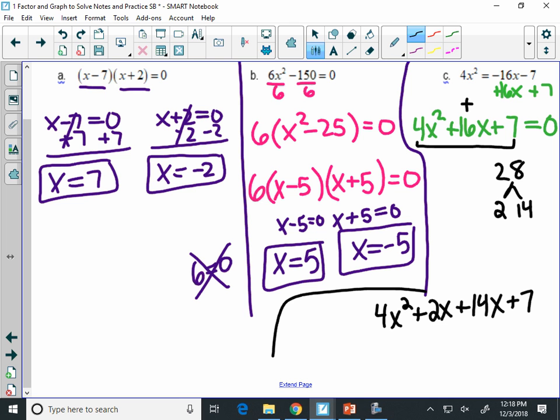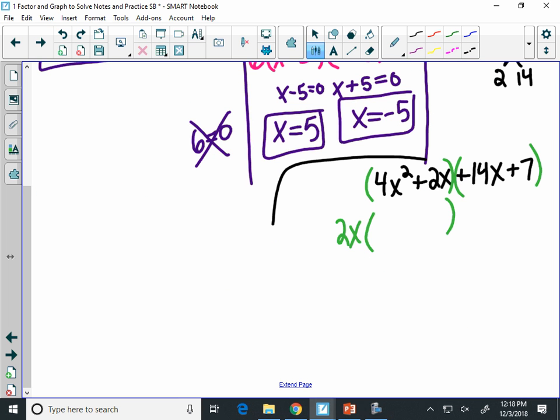Now you group the first two terms together, and you group the last two terms. And from each group, you find a GCF. 2x in the first one. So 2x times what's left when you pull a 2x out? No, just 2x plus 1. Pulling one x out drops that exponent. And then what's the GCF of the second term? 7. So plus 7, and you'll have 2x plus 1, which is a good thing because you want your two parentheses, your quantities, to be the same, which they are.